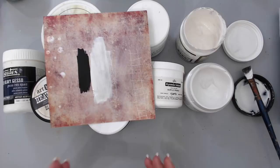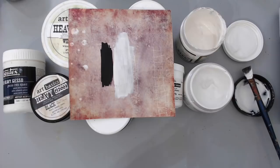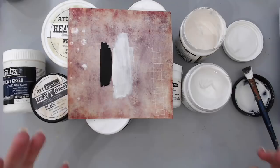So heavy gesso is great for covering up surfaces where you want to cover everything and you don't want to put a lot of coats on it. And the thinner one is more for adding it as a base for something that you don't need a lot of coats for. And then I also have something that's super heavy gesso.